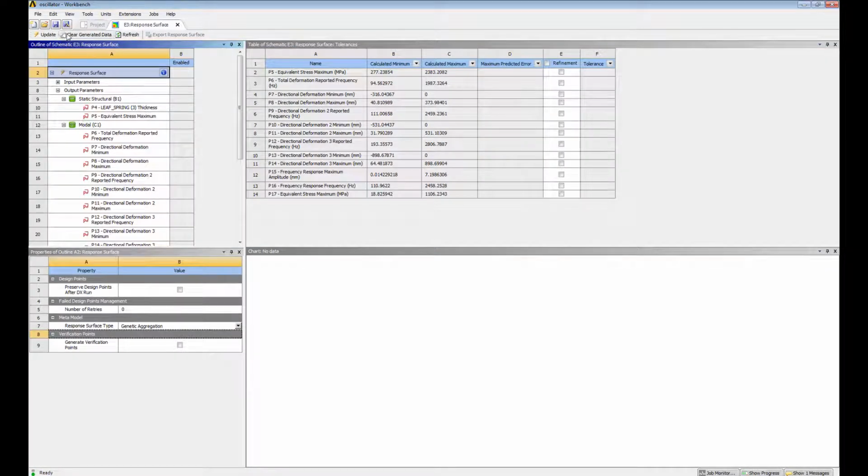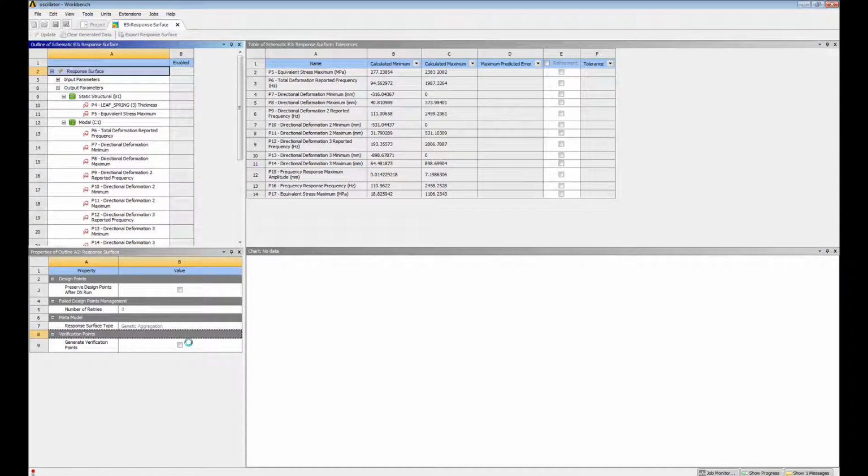The next thing we will look at is a response surface. In a response surface, ANSYS will try to create equations that interpolate between all of the input and output parameters. ANSYS uses a genetic aggregation technique, which combines various response surface features into a single response surface using a genetic algorithm, in order to achieve the best fitting. This also makes it easy for users, so you don't have to pick different response surfaces and evaluate how well each particular response surface fits with the data.